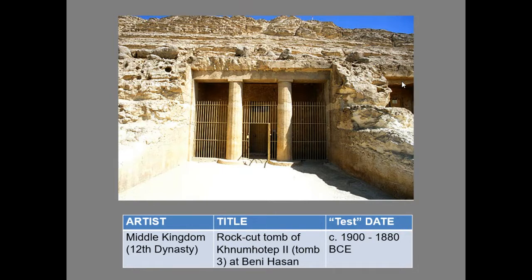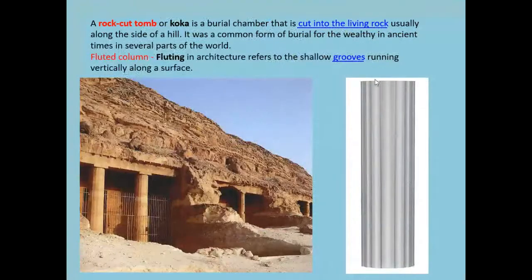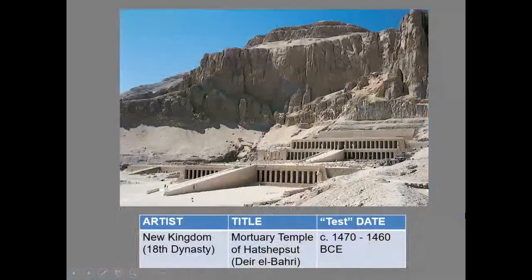So bizarrely, what you're seeing here is not like a cave that has architecture added into it. Think of it as solid rock that is carved to create architectural rooms within. And so that becomes the new burial trend in the Middle Kingdom. The rock-cut tombs at Beni Hassan are a really good example of this kind of structure. We can also see that the columns are not just smooth around the outside, they are fluted, which means that they have been carved with these grooves to run in a vertical direction.